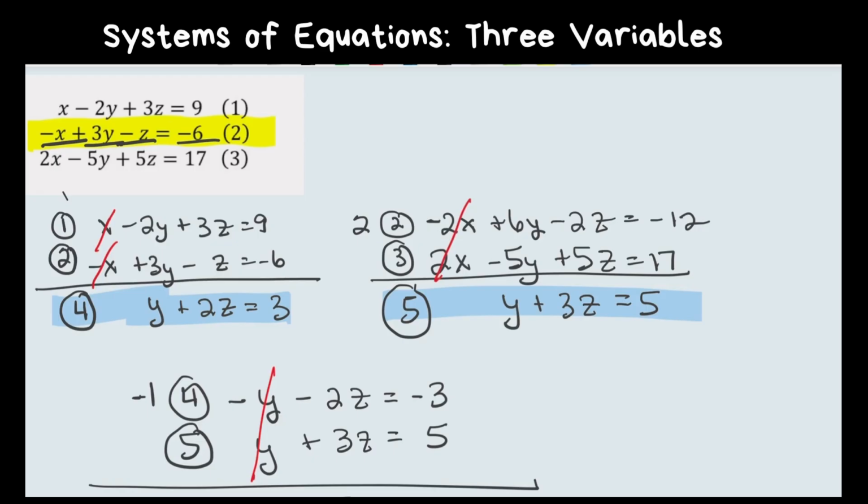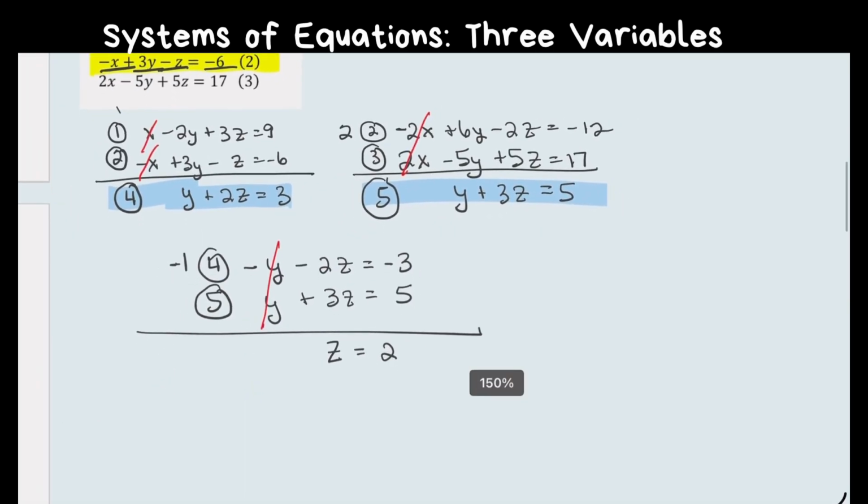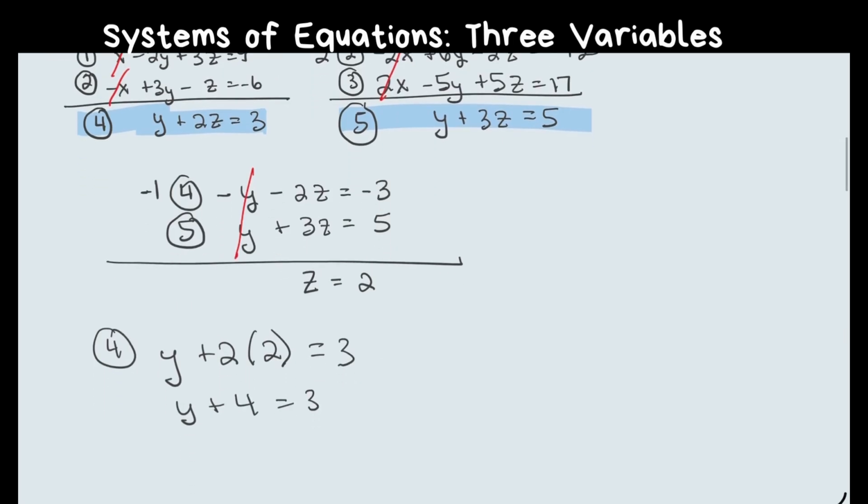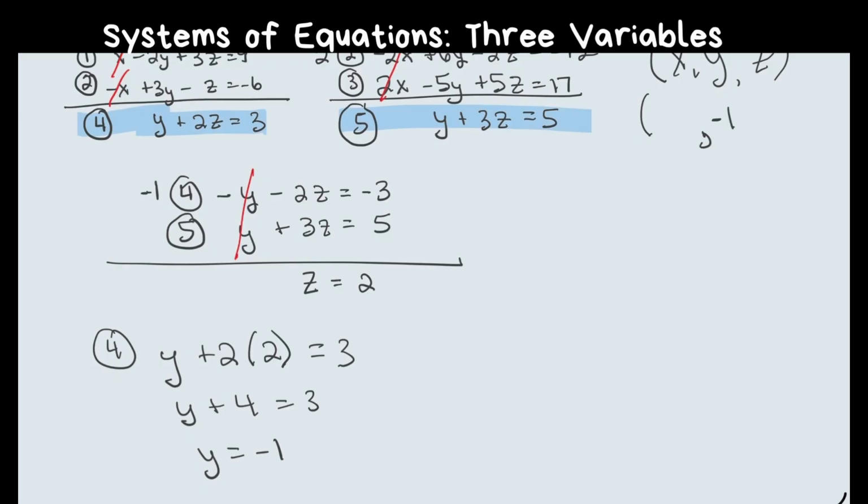Now, in theory, everything you've done has been correct, so you really can go back and use any equation you want. I like to use the ones I think are the least amount of work. So I'm going to take my z value and back substitute it into equation 4. Y plus 2z equals 3, which is y plus 4 equals 3, which means y is -1 when you solve it. So my solution is going to have an x, a y, and a z. I don't know x yet. I do know the y, and I know the z.